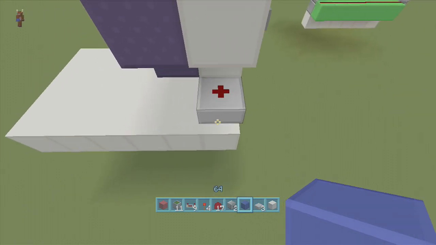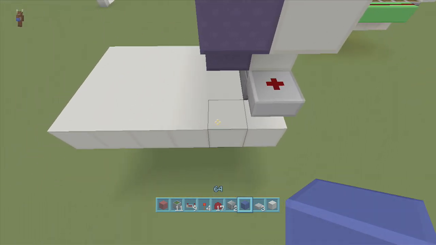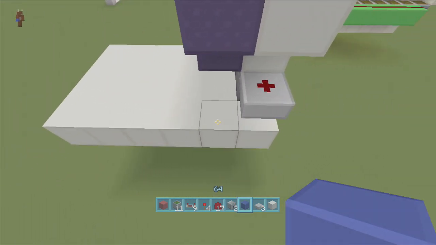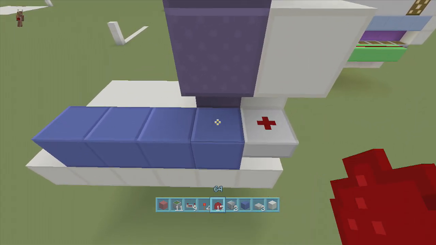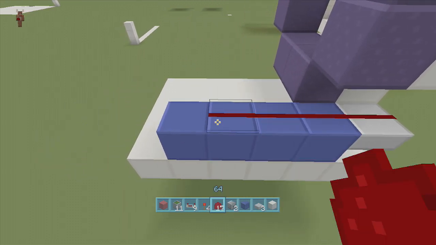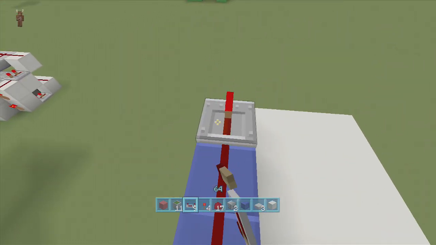So from where our slab is right here with our dust on it, we're just going to bring our blocks all the way down to the back, 1 away from the back. So bring it down 4 blocks. So 1, 2, 3, 4, like that. And then I want you to put dust along the first 3 blocks. So 1, 2, 3. And then the last block right here, we're going to put a repeater on 4 ticks delay.